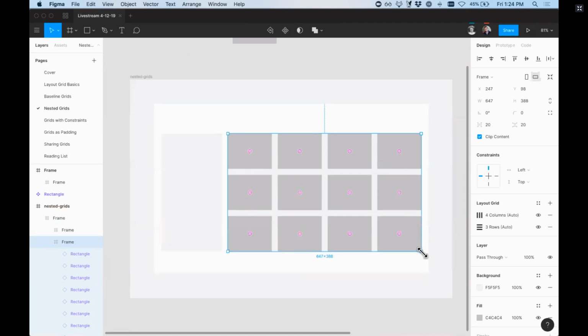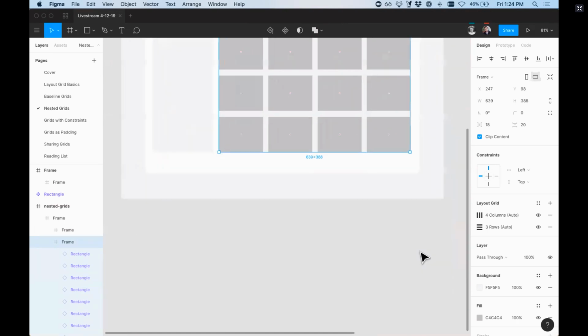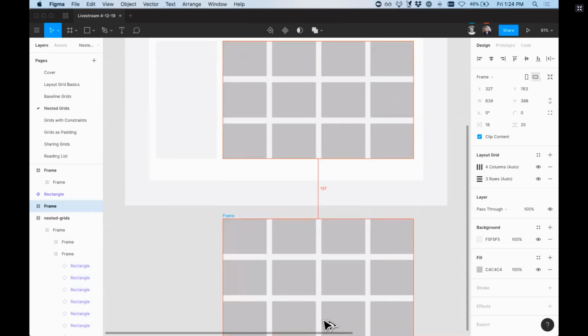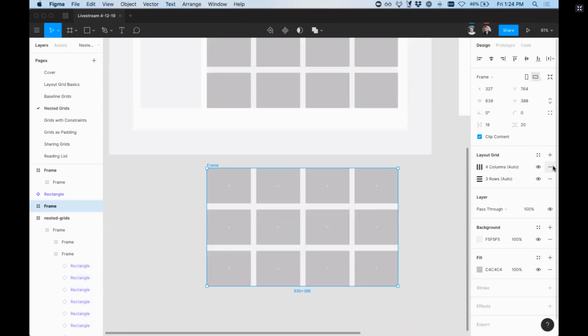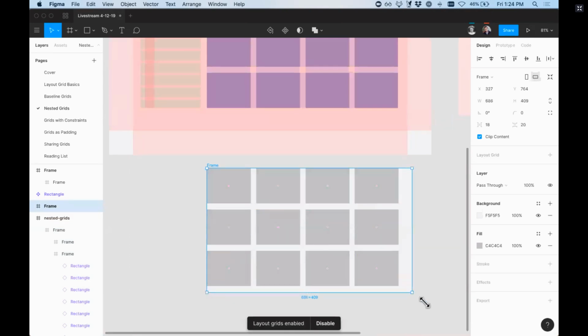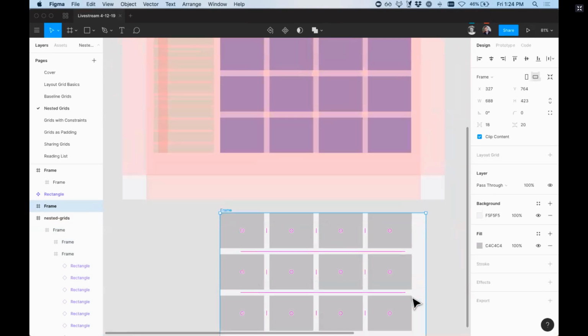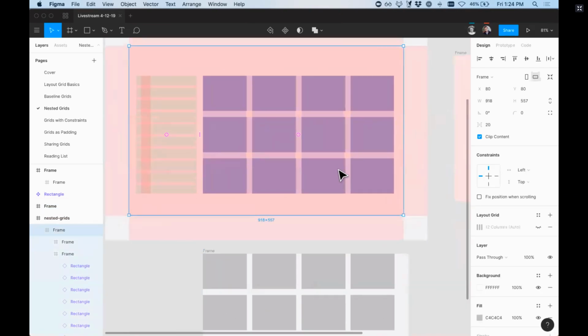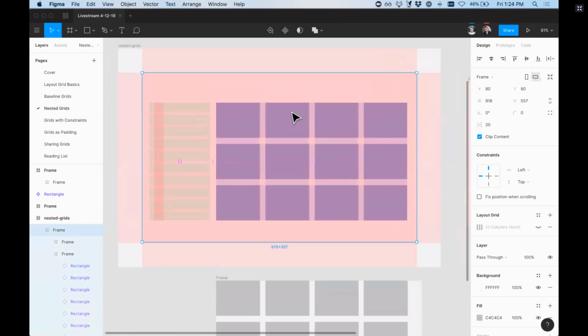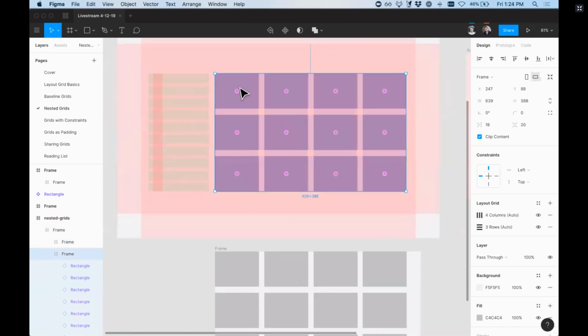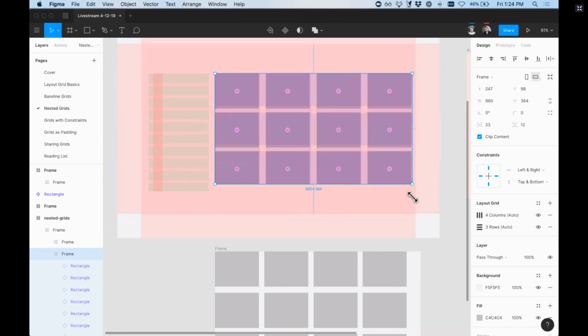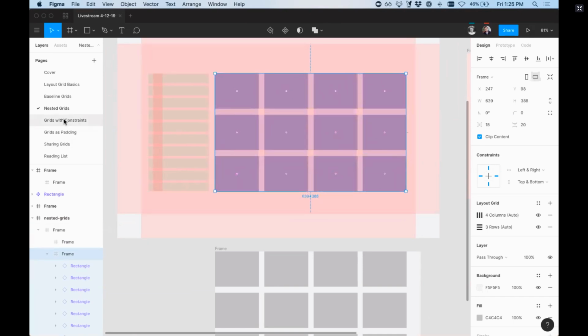But the one thing that you'll notice is that no longer is it in relationship to the parent frame the way a normal constraint would be. So for example, let's take the same version of this grid and delete the layout grids off of it. You'll see that these are just anchored to the top left. So the big difference is that once you start adding layout grids, it's going to affect the way your objects respond. For example, if we take all these objects and set them to be left and right and top and bottom, they're going to do basically what the other design was doing in this example.